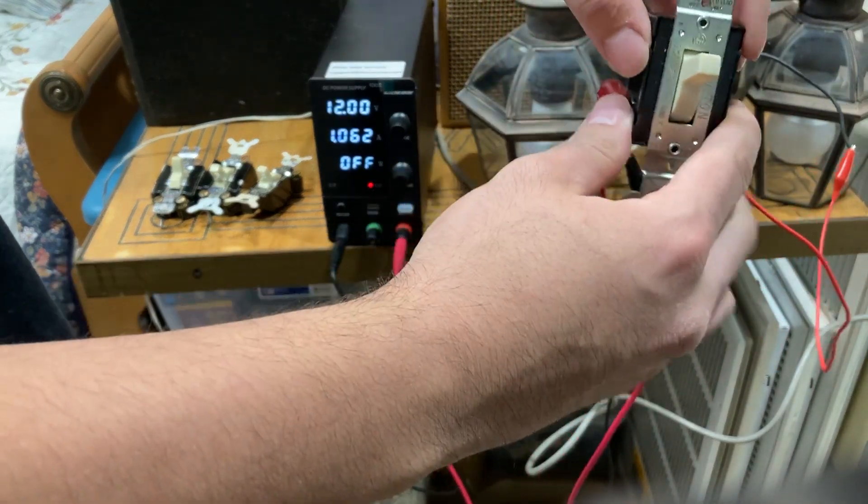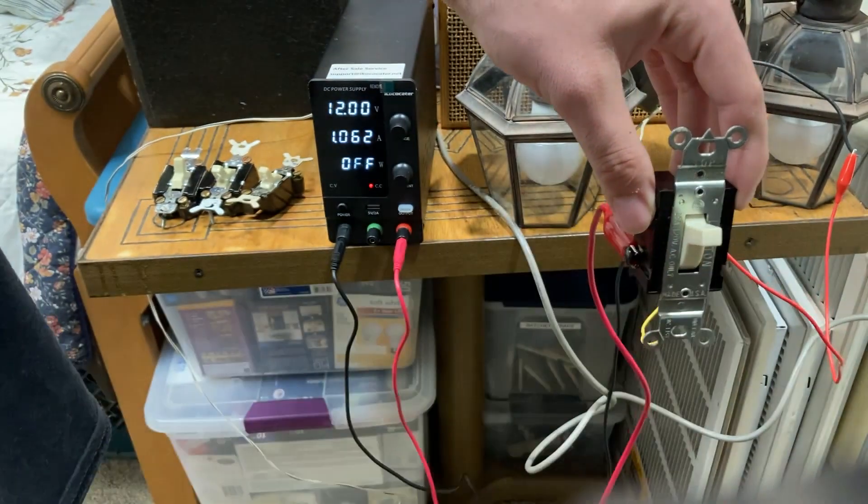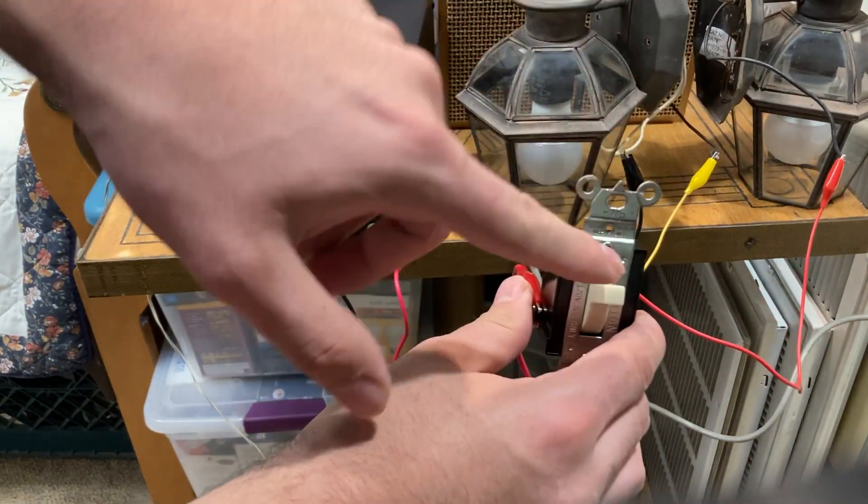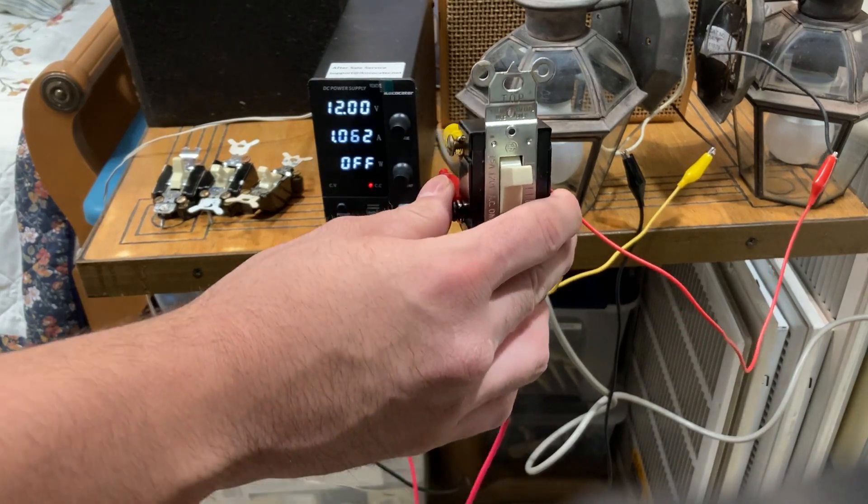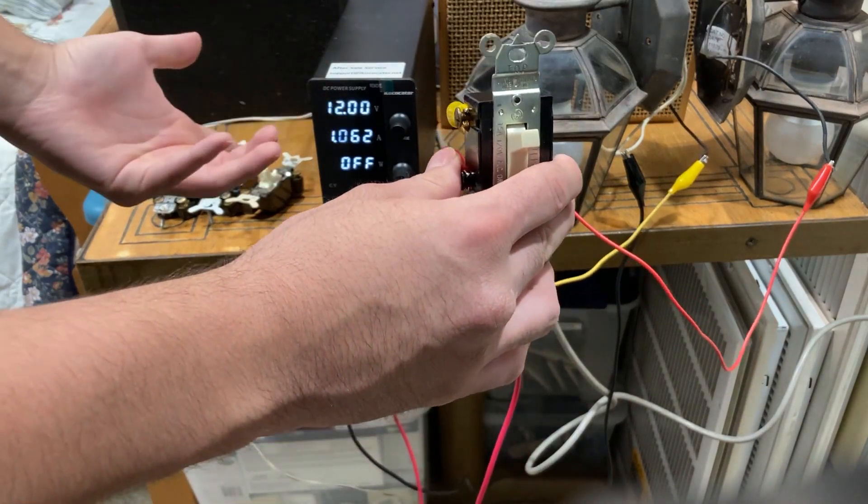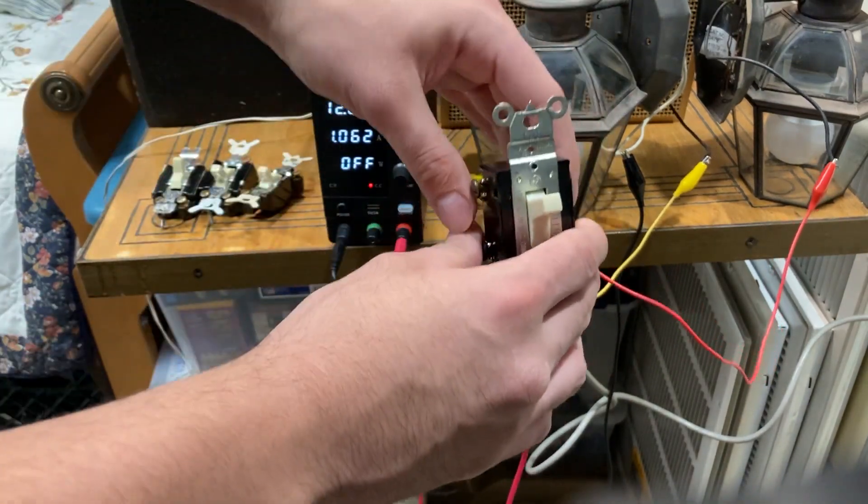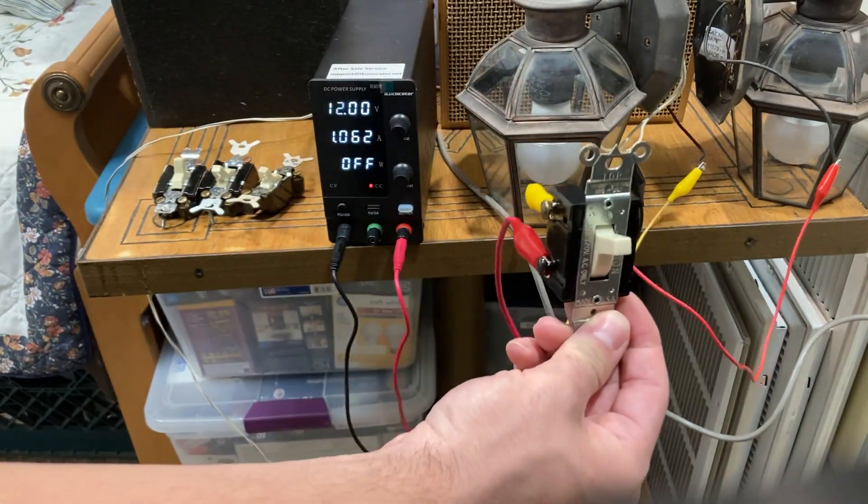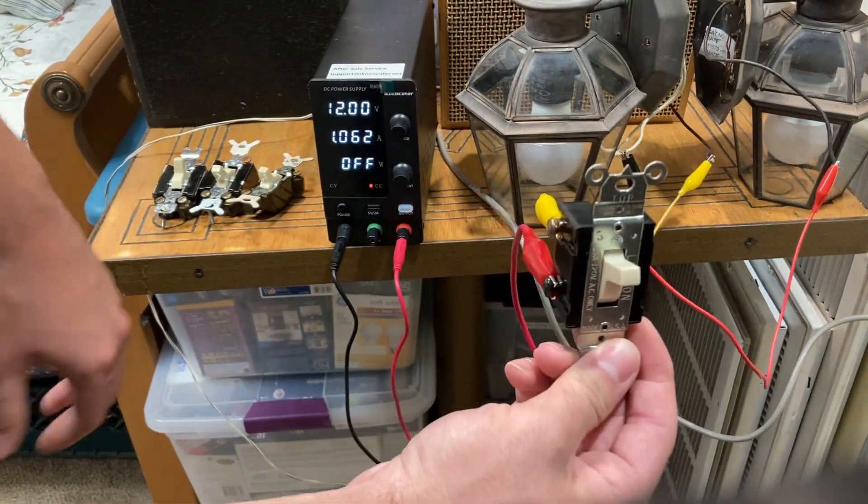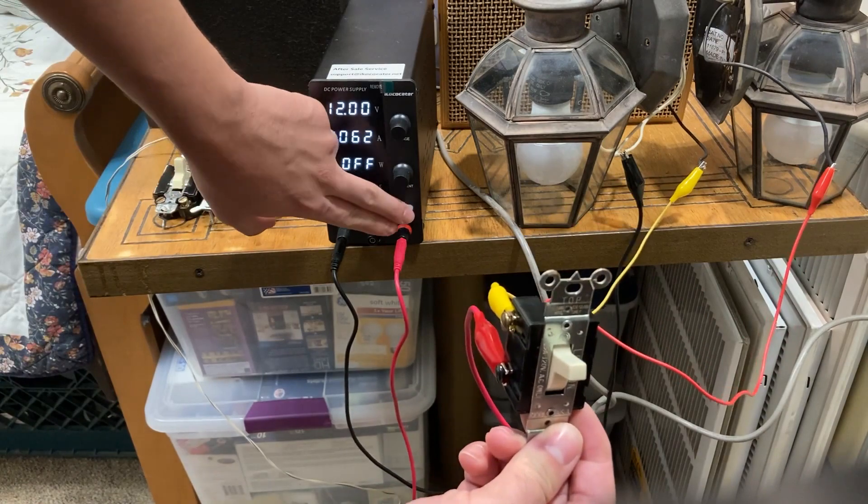Now all these switches apparently also have a little neon indicator in them. The neon indicator will not work in this setup because I'm running off 12 volts and I have two LED bulbs, or I should say marine bulbs, those are designed to run off of 12 volts. So here we go.